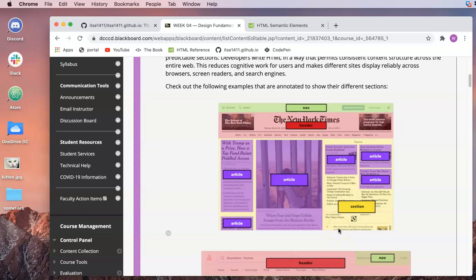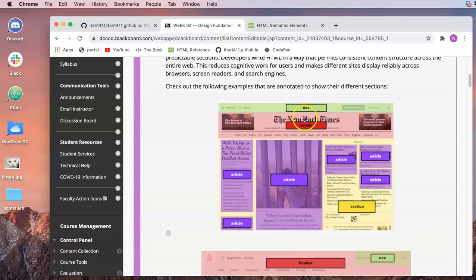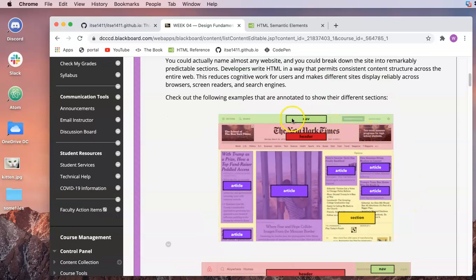Does that mean that you can have multiple navigation units? Well, yes, you can. You shouldn't really limit yourself to say, well, I can only use one of this one thing. You can only have one header. Well, maybe you should stick to one header, maybe you should stick to one navigation, but as you grow in your design experience, you'll find that all of these parts, they're like Legos. You can stick them anywhere. The most important thing is, like Legos, is that if they're a different color, they're a different kind, that you know what they are. And in these illustrations, you can see then that these are pointing to navigation units, to the header units on top.